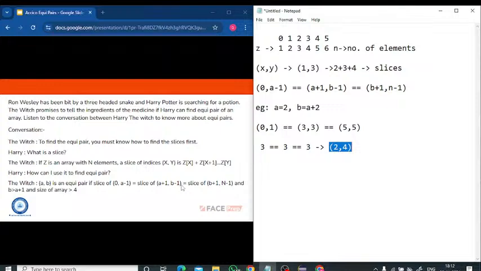So what are A and B? For now I assume 2 and 4 as the A and B values, and I check these particular subarrays. What is the condition to take the subarrays? If the A value is equal to 2, I need to take the subarray parts 0 to A minus 1, A plus 1 to B minus 1, and B plus 1 to N minus 1.